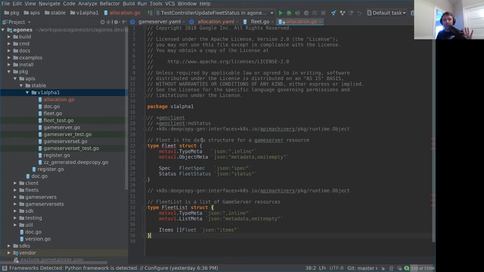There are a few different interesting pieces in here worth noting. These three lines are the parts that tell the code generation piece what to generate. So we're telling it, hey, generate the client. Don't worry about the no status for now. We'll talk about that maybe never. Right now, I'll leave that in unless you're running 1.10. And then this is deepcopy-gen, so it creates a deep copy function that we'll have run as well.